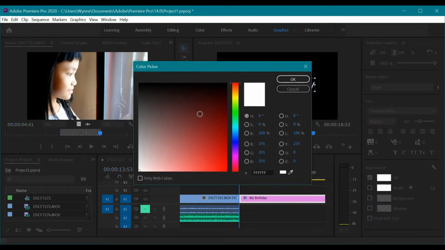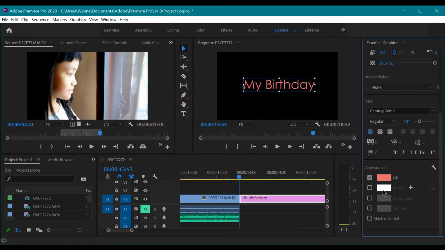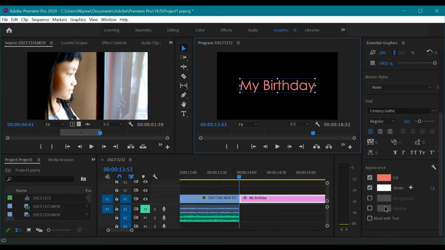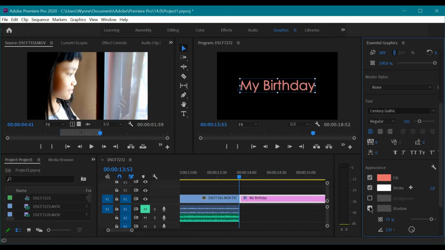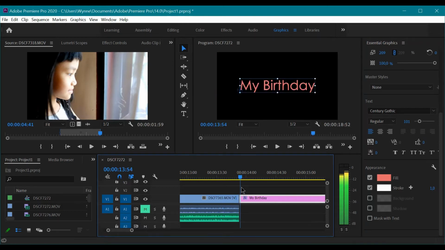And here is the fill. So what color do you want it to be? For example, you want this color, you can click OK. If you want a stroke, you can have a stroke. So I'm just going to use this. You can have a background, you can have a shadow. Okay, but I don't want to use any of that. So yeah, you can see. Close the graphic.